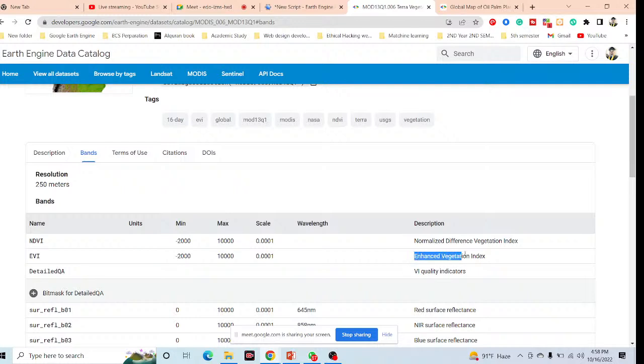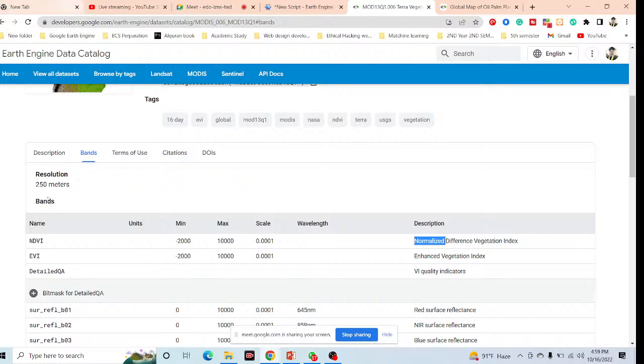So mainly it identifies the greenness, used to quantify the vegetation greenness for the NDVI. And the enhanced vegetation index is mainly used for areas with dense vegetation. So we use EVI for sensitive areas with dense vegetation, and NDVI quantifies vegetation greenness. Okay, any question?